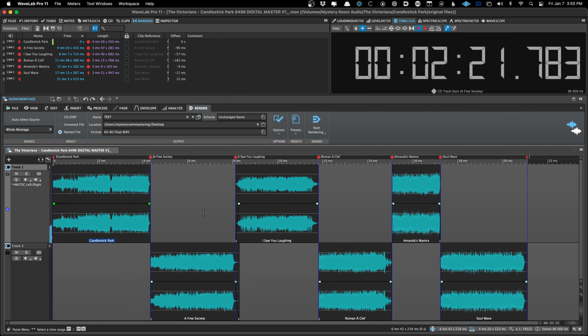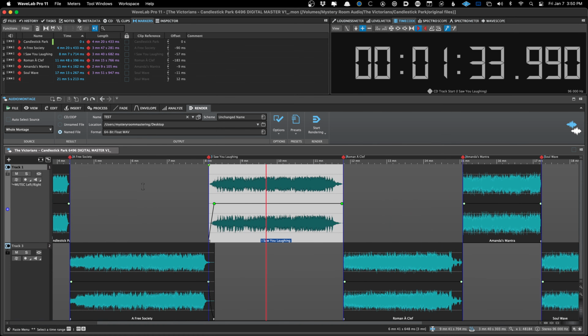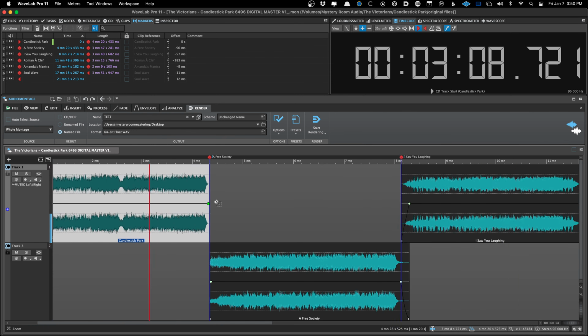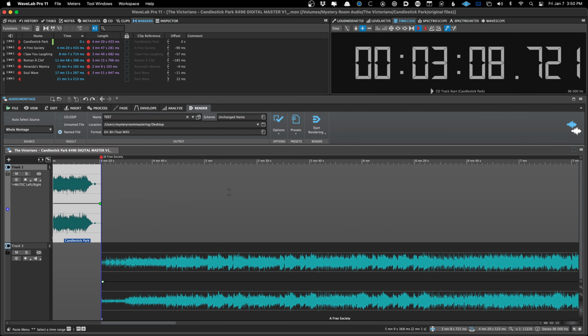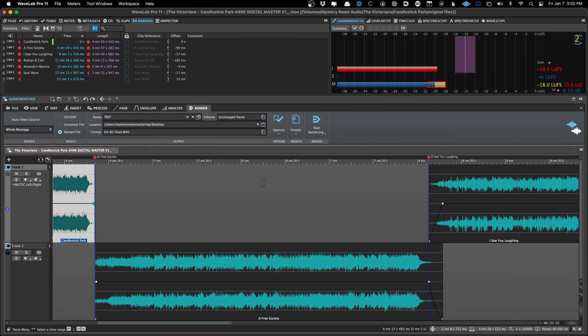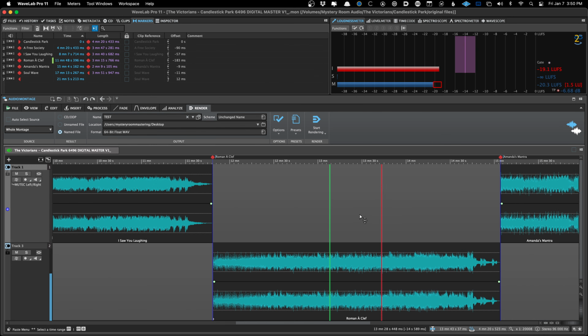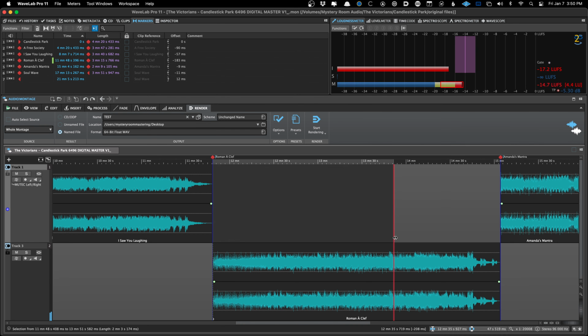And this is so crucial because as a mastering engineer, your client might say, at 2 minutes and 40 seconds on song 3, I hear a problem, or this or that needs to happen. And if you're in your Cubase or Pro Tools, it's really hard to find a specific time on anything other than the first song. Because once you get beyond the first song, and you only have this overall timeline, how do you find 2 minutes and 40 seconds on song 4? You're wasting way too much time trying to do that.